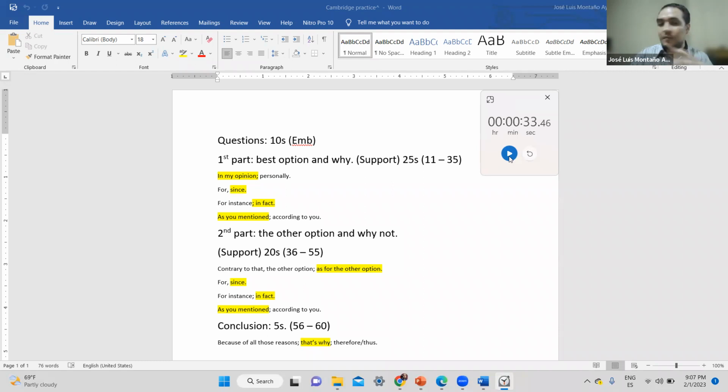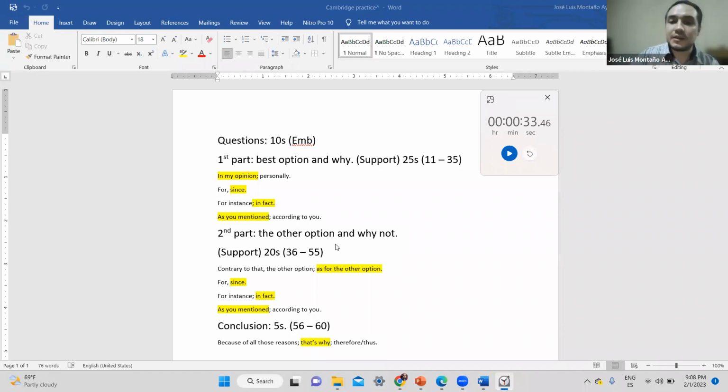All right. So again, I went around and around, but in this situation, an example. But I'm going to do it then in the second part. I'd rather stop my first part there to have less than 35 seconds. Now, the next part, this is different from the TOEFL. You have to mention the other option and why you didn't choose that one. I mean, why you believe it is not the best option.